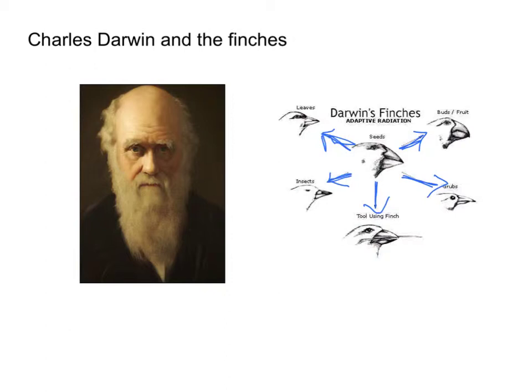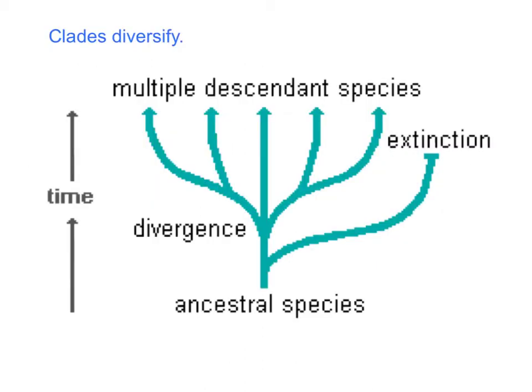When Charles Darwin was on the island, one of the first things he noticed is that a variety of finches existed. And each of these finches on the island had different beak shapes as well as beak sizes. And each was used for different seasons as well as weather. This process makes it possible for a clade to diversify even more.